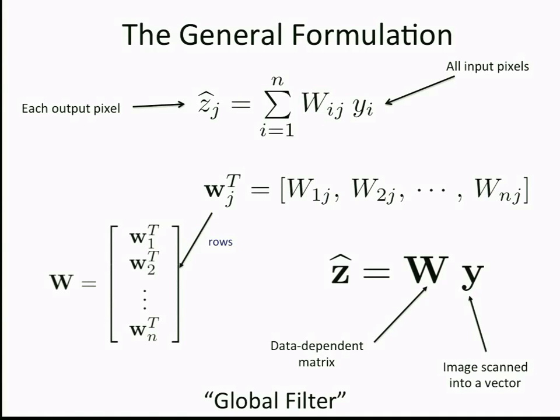Okay. So now if you choose to use a local version of this so that many of these weights are 0, then the matrix W is going to have a lot of zeros in it. It's going to be a sparse matrix. If you choose to compute the weights between every pixel and every other pixel, then the matrix W won't be sparse. It'll be dense. It'll have values everywhere. But the description is still perfectly valid.